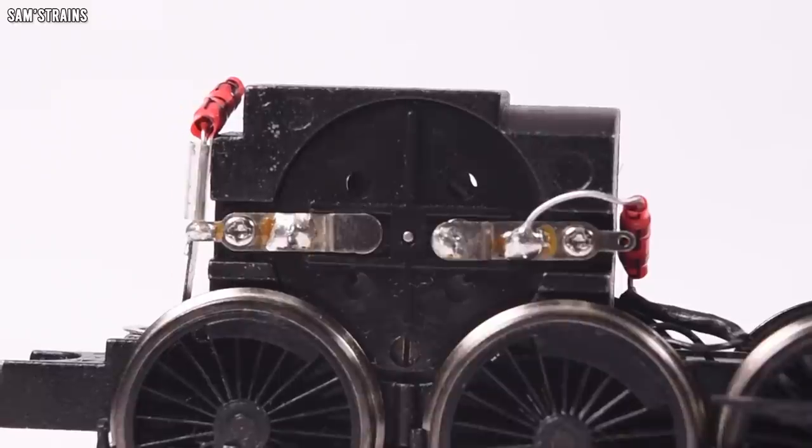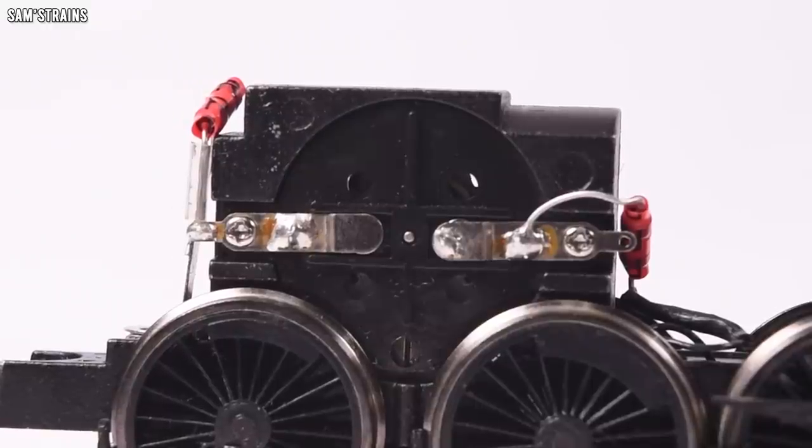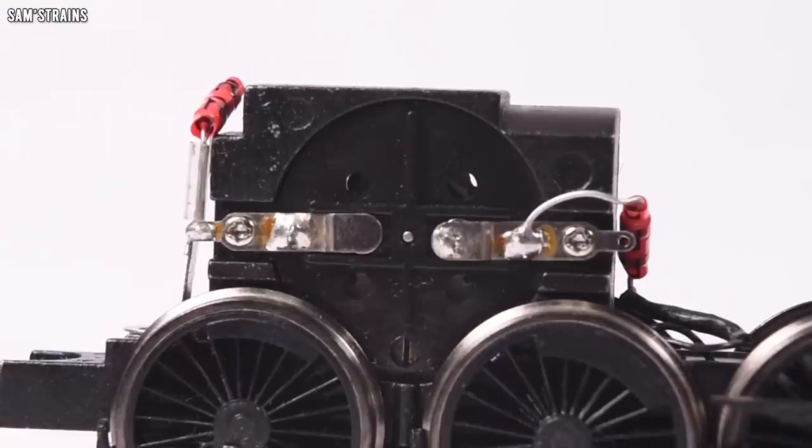In terms of the motor, the old Castle has this strange pancake motor design. It's a bit like a ring-field motor, although technically this has two magnets, I believe, so it's not really a ring-field, but it's that kind of thing. Not great to service these. They have a strange habit of just not working for some reason when you reassemble them, and then you do it again and they're fine. Not the most reliable, not the most powerful, as we're going to see.